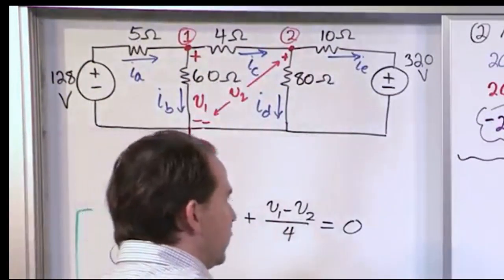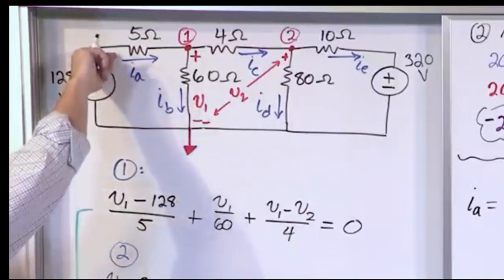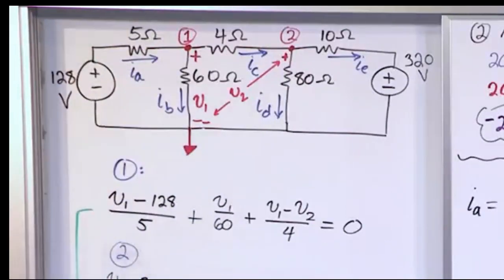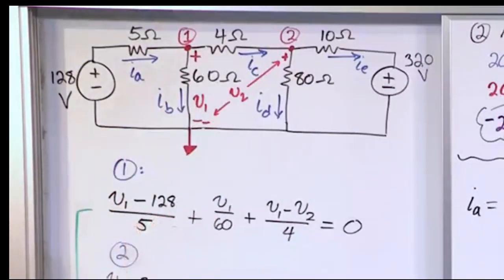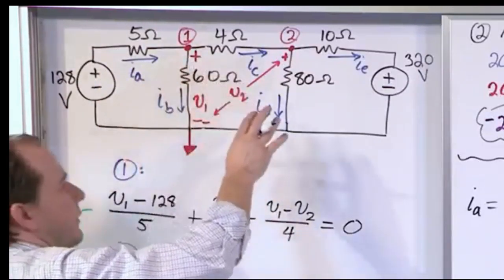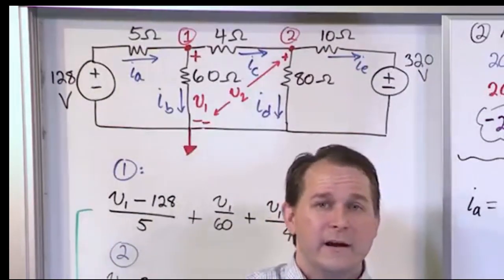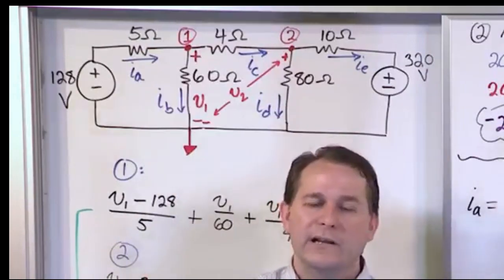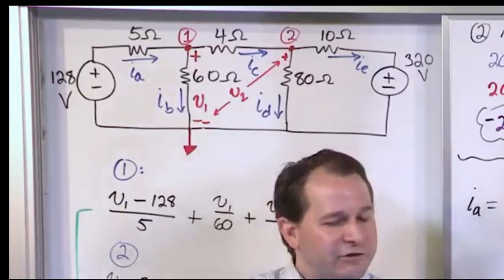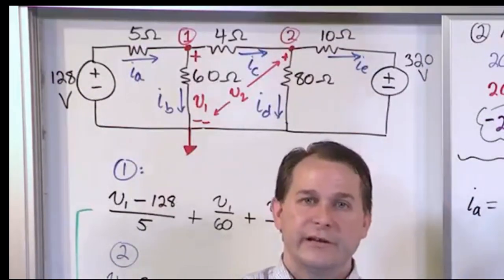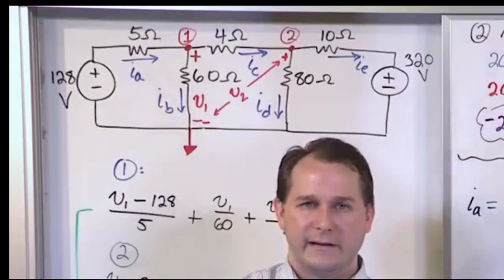So what is IA going to equal? IA is written on the board as going that direction. Now here's where we need to reconcile what's on the paper with what's in your problem from real life. When you see a problem drawn with currents already drawn on the paper, the direction of those currents might be correct, they might not be correct. In other words, it might be totally possible to get a negative value for IA or IC or any of those currents. It just would mean that the direction we drew initially on the paper as part of the problem was actually backwards. That's all it means. It doesn't mean that you're wrong or anything like that.